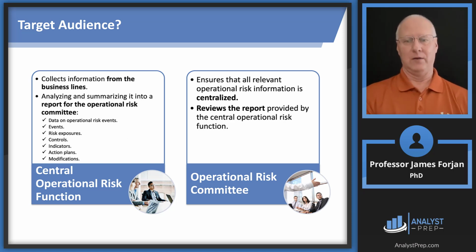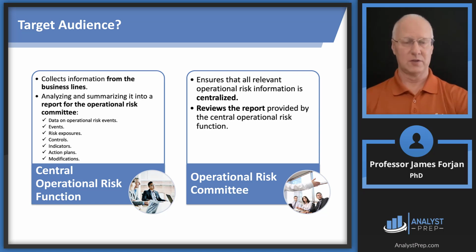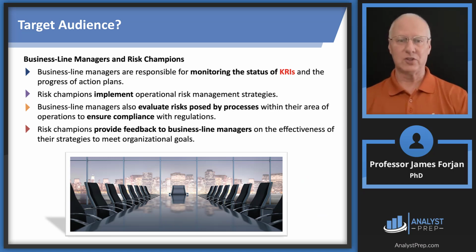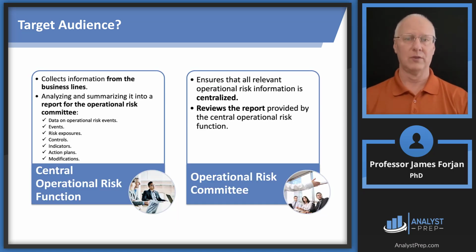All right, look down on the bottom right. We have this operational risk committee, which is focused from either the risk champion or champions or the chief risk officer so that it is centralized. And this comes once again from the chief executive officer and the chairman of the board. And so this operational risk committee is going to review the reports that come from this operational risk function, which is over on the left-hand side.